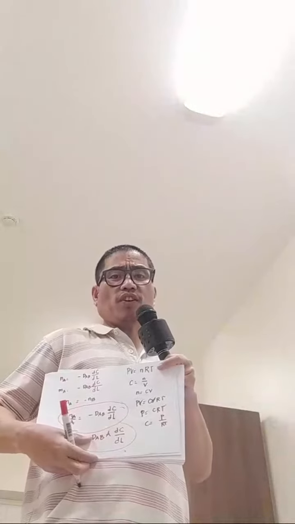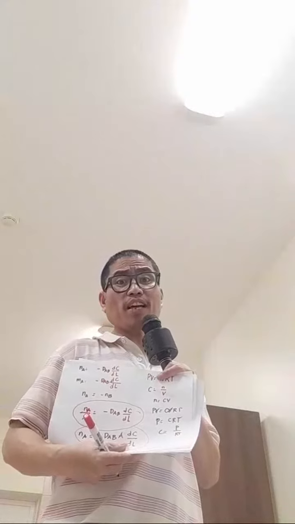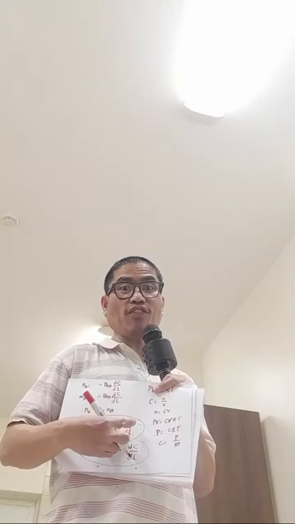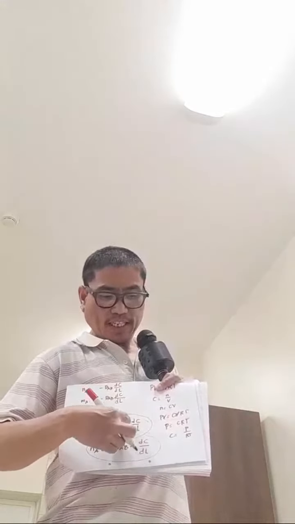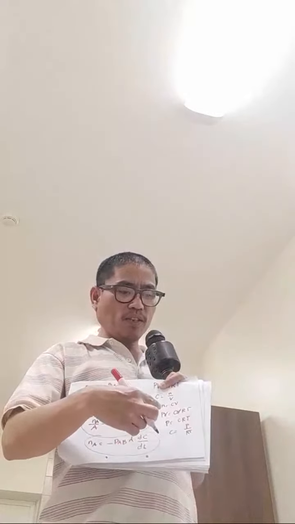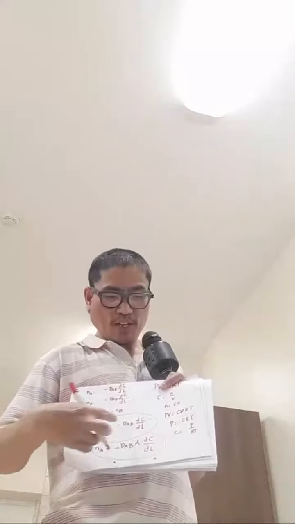Now we have dC. The dC in our formula is the change in concentration gradient. Substitute this: C is equal to P over RT, because we use concentration in mass transfer. Even if we don't have concentration, due to our derivation we solved the value of C in terms of the variable declaration. Substitute that in the dC, the change in concentration. So it becomes P1 over RT1 minus P2 over RT2, because C1 is equal to P1 over RT1 and C2 is equal to P2 over RT2. Just substitute what is inside. So don't be afraid if the problem has no concentration, because you can correlate. This is a technique in problem solving.